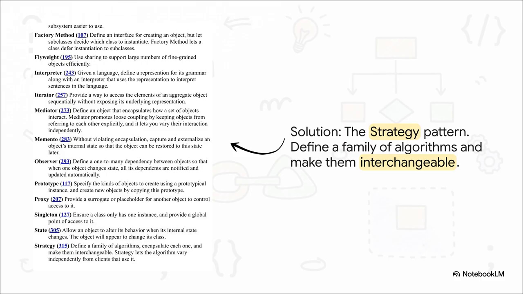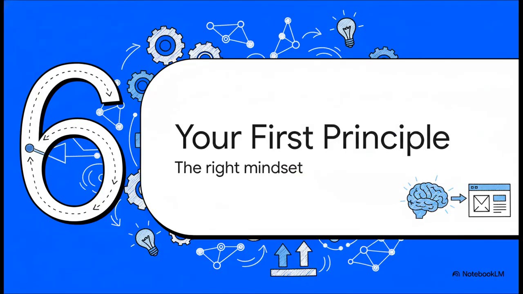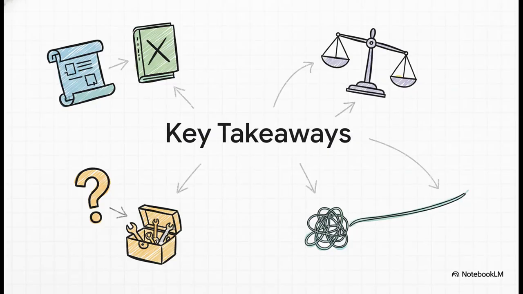See what happened there? We didn't start by saying, let's use strategy here. We started with a problem, and it led us directly to the perfect tool for the job. All right, to bring this all home, let's distill this down to a first principle, a core mindset that you can take with you into your very next line of code. Let's just recap these key takeaways.